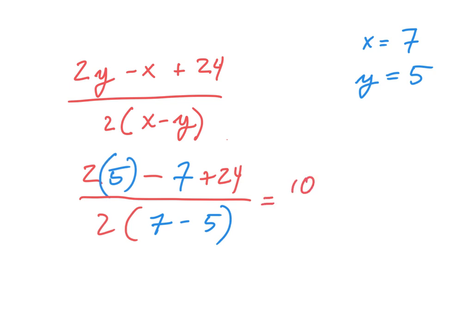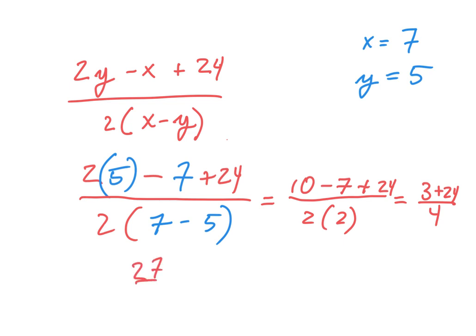I will have 10 minus 7 plus 24. You'll notice that I oftentimes will do an extra step and not simplify too much too soon, because I find that when I do too much too soon, I lose track of negative signs. Working too fast often does that for most people, so slow it down, show all the steps. In the top, then I have 10 minus 7, which is 3, plus 24, over 2 times 2, which is 4. We'll carry this down to the next row, 27 divided by 4.